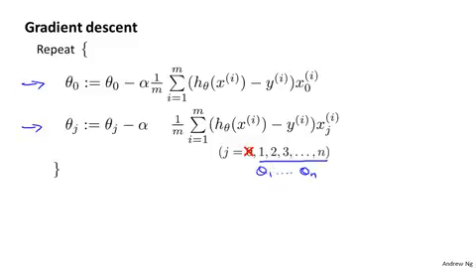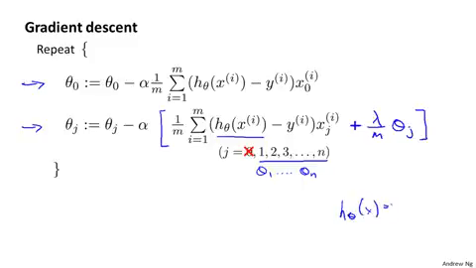And in order to modify this algorithm to use the regularized cost function, all I need to do, pretty similar to what we did for linear regression, is to just modify this second update rule as follows. Once again, this cosmetically looks identical to what we had for linear regression, but of course it is not the same algorithm, because now the hypothesis is defined using this. So this is not the same algorithm as regularized linear regression, because the hypothesis is different, even though the update I wrote down looks cosmetically the same as what we had earlier when working out gradient descent for regularized linear regression.